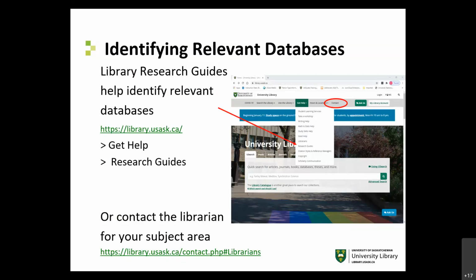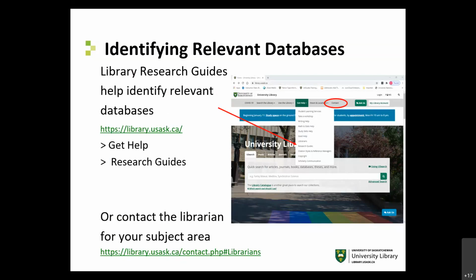And there's always going to be a link on those guides to a list of databases where you can find articles. And what we've done is we've pulled through our great long list of databases, the ones that are most relevant to those particular disciplines. So these research guides are really kind of a one-stop shopping for you. It gives you lots of guidance on using the literature in your particular discipline.